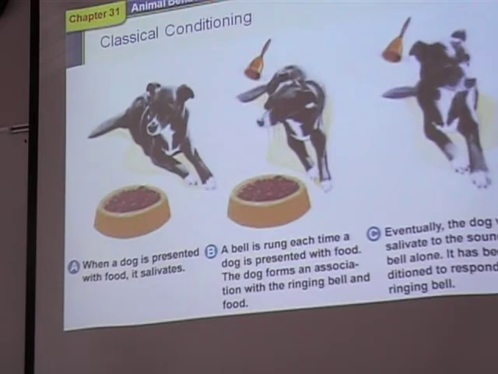Yes? When I lived in Maine, one of my friends had a bell right by their back door, and they would ring the bell, and that meant they were going to take the dog out to the bathroom, and the dog would just go up and sit. Exactly. The dog learns that the bell means out. Yes. That's exactly like the door when we go home. We open the door, and it makes this ringing noise, and they just go up to the door and start barking. And they just figure out who it is. You ever run the can opener and your cat runs up if you have a cat? Because they're used to that sound means food.